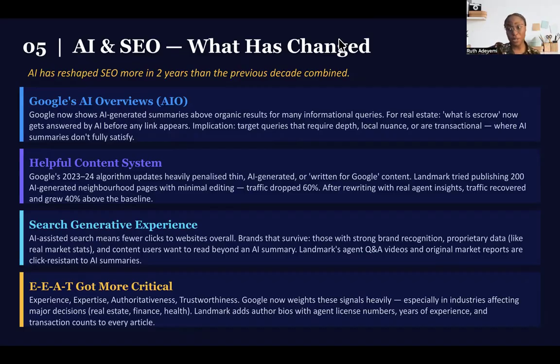It still links to the pages where it's getting that information from, but what that does is it reduces the number of clicks. Blogs are not getting as many clicks as they used to, but now what we're getting is we're getting cited by AI, and that's another vote of confidence, like, okay, you're doing something great here. So even though we may not have as many clicks as we used to, we're getting cited by AI, we take a win is a win.